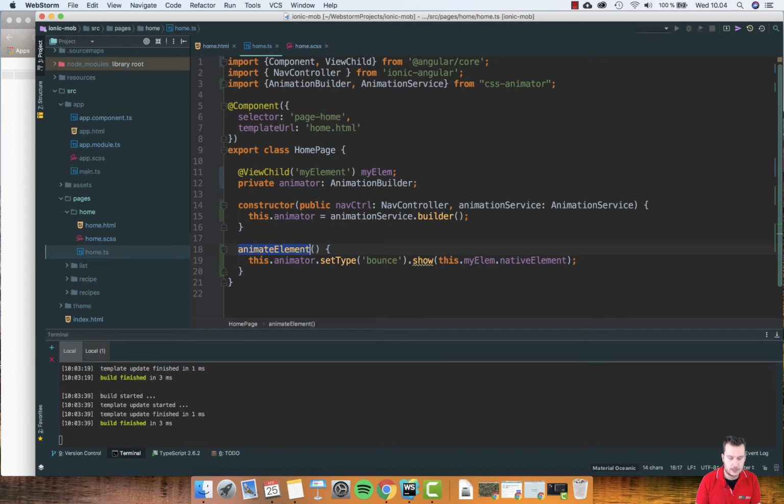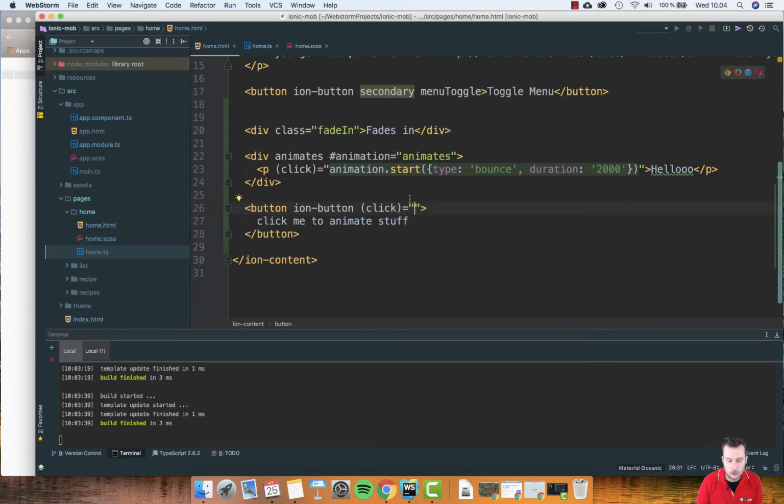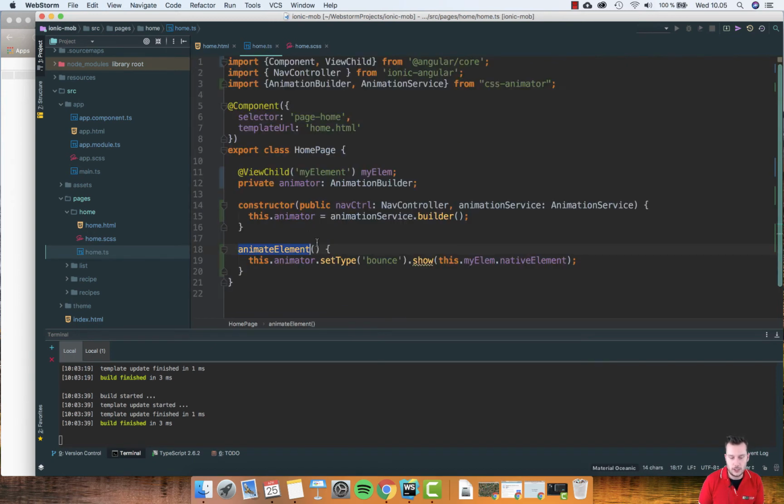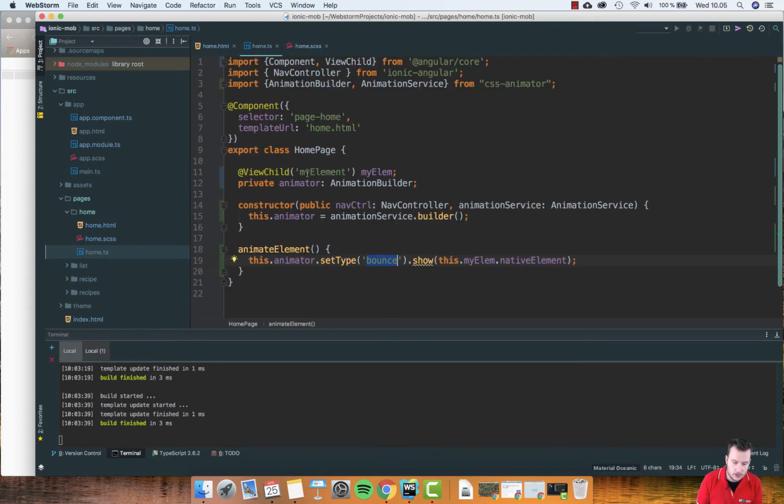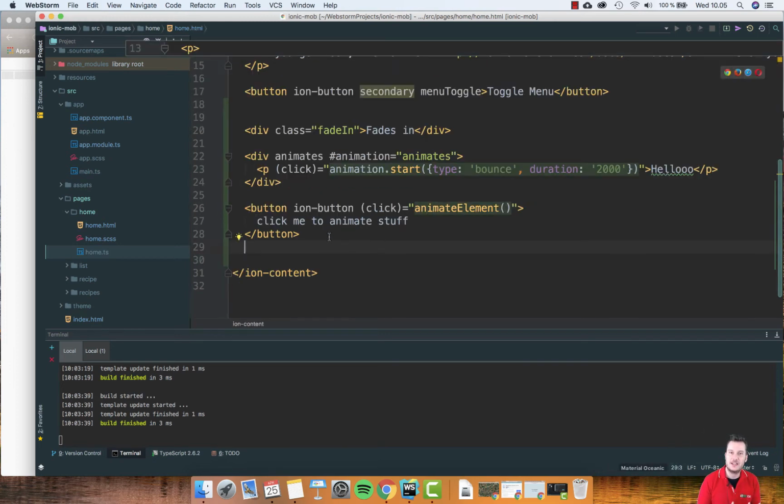So just paste the name in between these two apostrophes, and make sure you have the parentheses as well. We're not going to pass anything through, so this is what we need for now. This button will start the animation that we just created in here, in our case the bounce. And what we need now is something that actually hits the element we are creating, in our case myElement. So we need to create something in our HTML that has an ID of that.